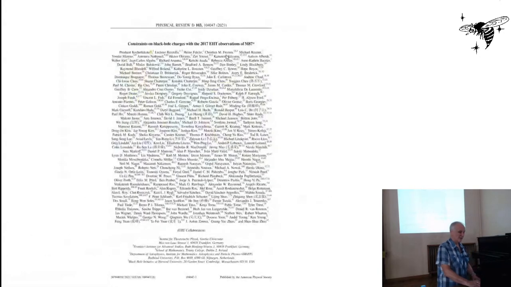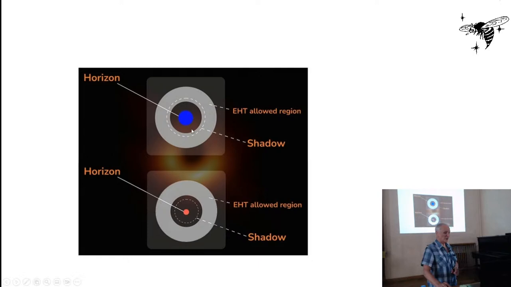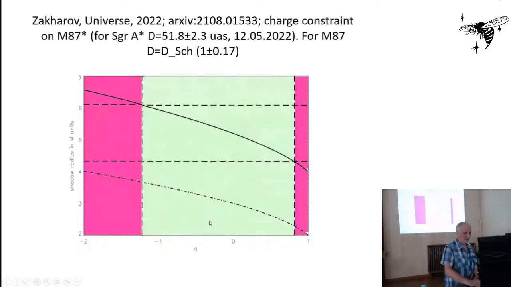We showed this picture, the Event Horizon Telescope network, and they showed constraints on charge for different metrics. Here the blue curve corresponds to the Reissner-Nordström metric, and there is an analytical expression for this case. For this key picture, you see the allowed gray region of parameters that explains the observational data and the size of the shadow. In this case, it's acceptable, but here it has to be ruled out. We showed that for M87, we have to use only these parameters for tidal charge, the green region, but these red parameters have to be rejected.